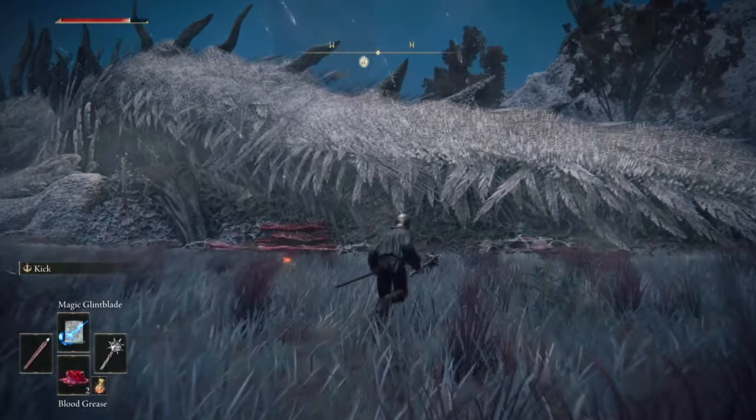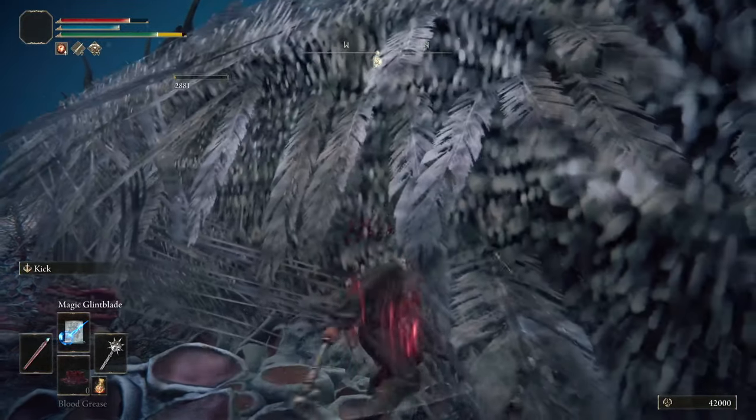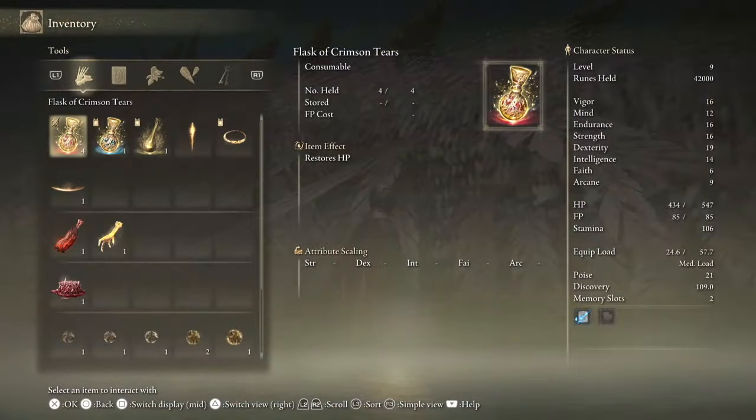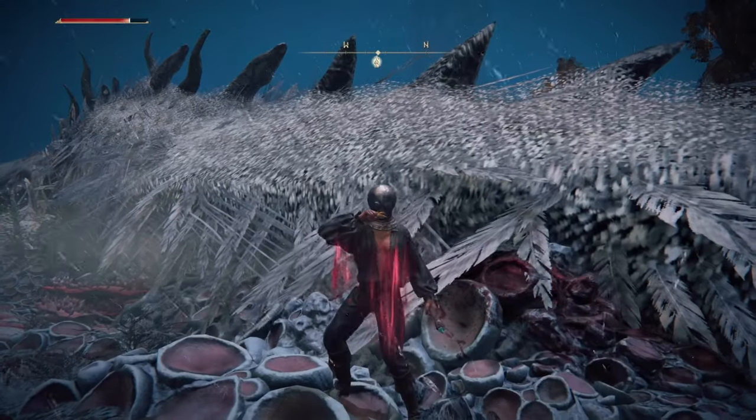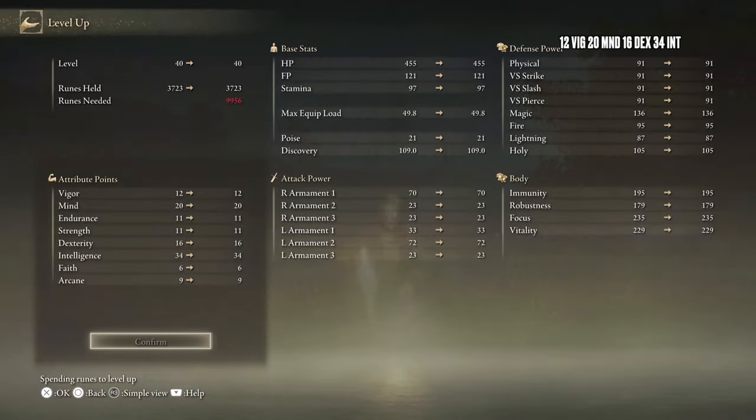Now warp to Fort Farath, equip the Morning Star and apply Bleed Grease to it. Kill Grail and pop a Pickled Foulfoot as she dies. Then level up at the Grace.